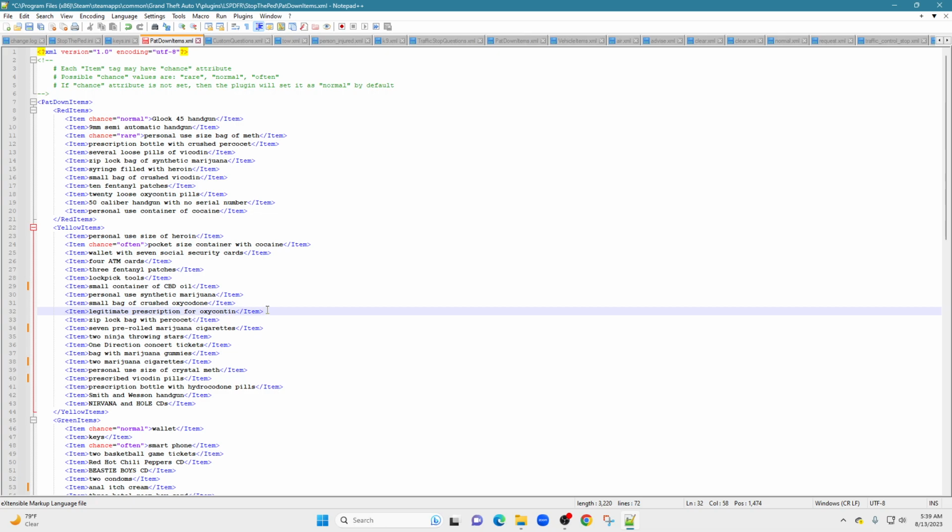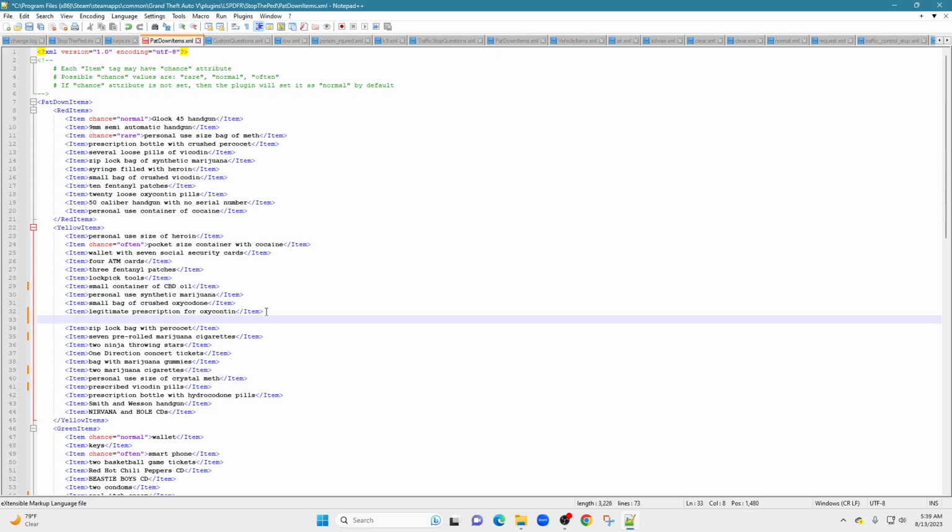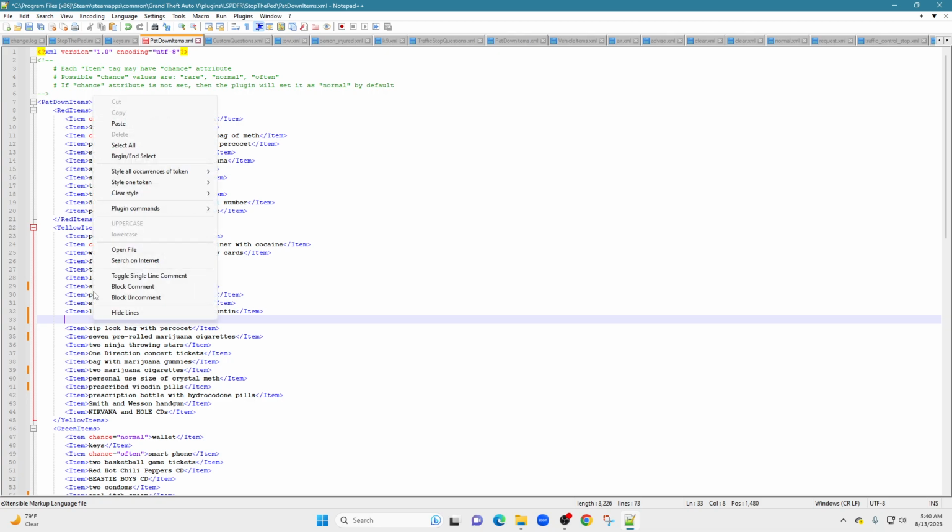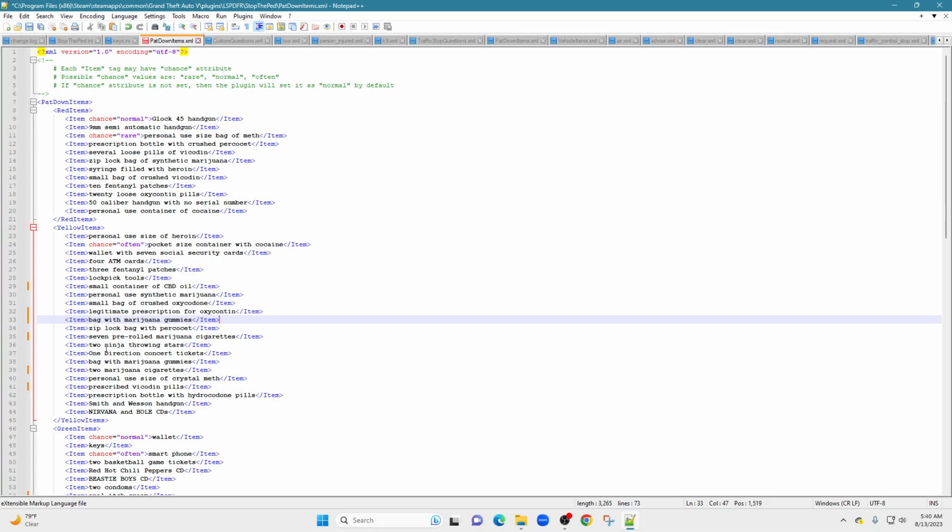You just go at the end, just like we did in Compulite. You watch that video. Let's go to the end, hit enter, take a whole entire line, highlight it, copy, go to the line you created, paste. Okay, now it's going to be a repeat of that one. So you can change either one of these. You can change this one up here or that one up there. So we're going to change this one, and it's going to be a yellow item.